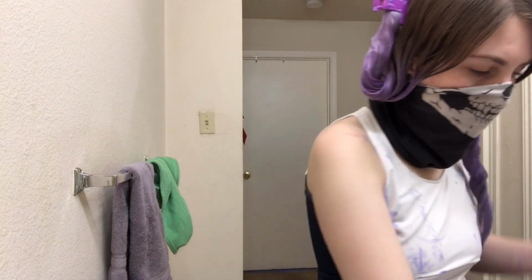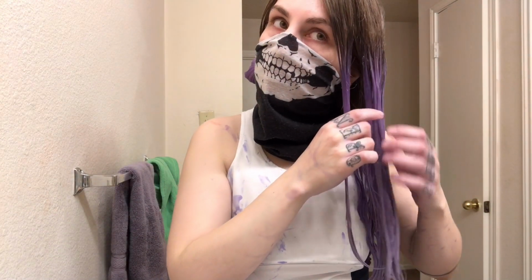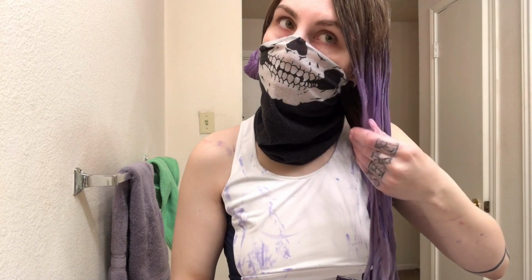Okay, here's after about 10 minutes. You're not really supposed to leave this stuff in for long anyway. Now, technically I should have rinsed all of this out and then put on the application of the Fanola toner on the areas I wanted to, but honestly I didn't want to wait and I didn't want to do too many processes, so I just did it right on top of the other stuff, and yeah, we'll see how it turns out.